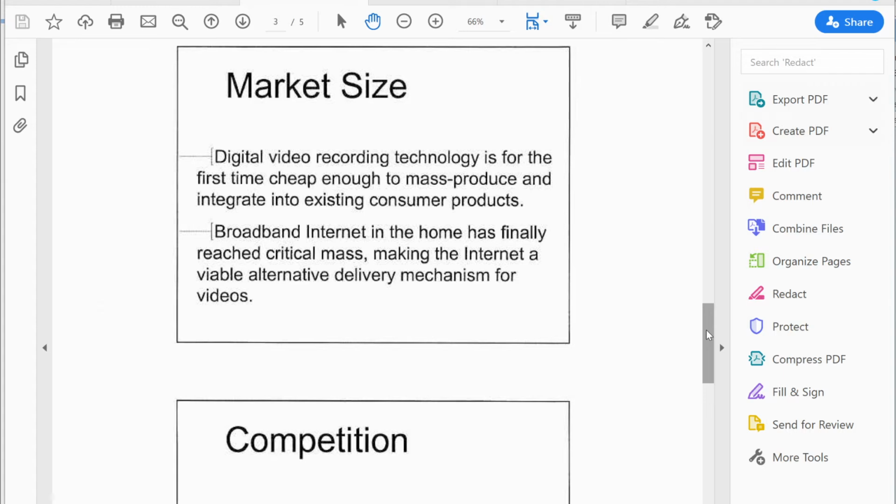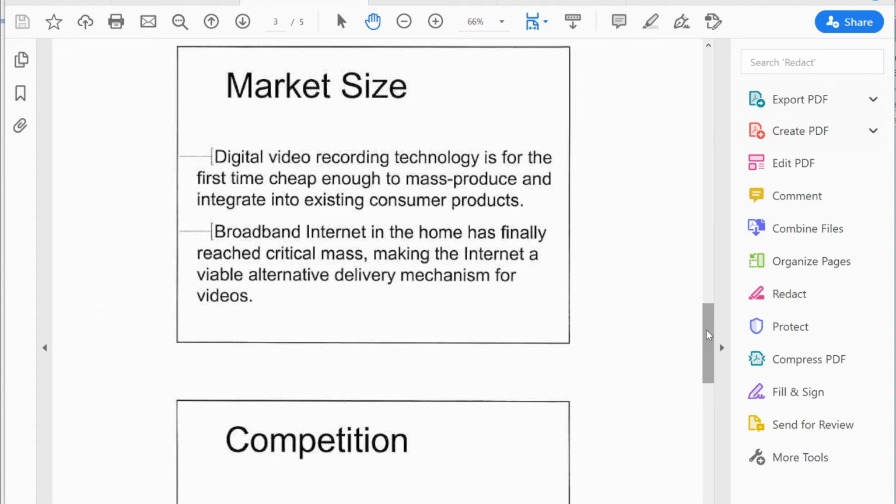However, they did describe it adequately so people understand that there is a likely large market. As you see, the technology is cheap enough, broadband is everywhere and in many people's homes. So the market size is big enough and it is growing. They didn't bother, but they also couldn't have put an accurate number on growth curves or how big the market is. But by describing it this way, and this is easily validated by anyone that follows the news at the time, you will understand that it's going to be a very big business. And that's the goal of describing the market size.